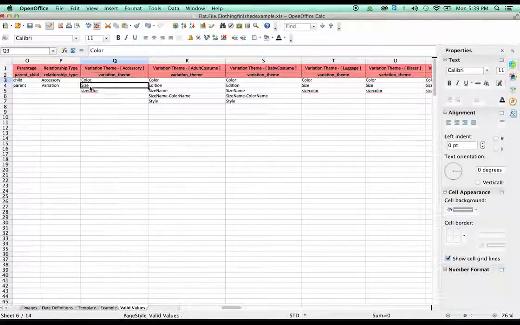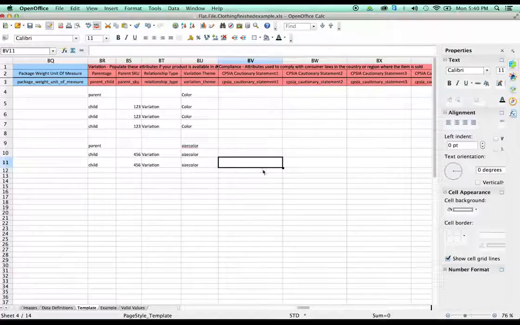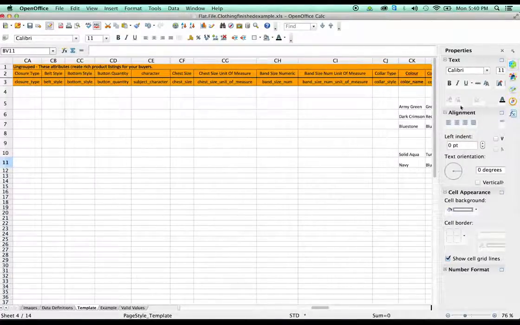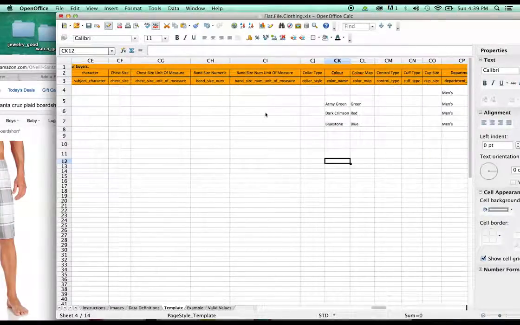And funnily enough, even though color and size each have to be capitalized individually, with the capital C or S, size color, you cannot have this capitalized. Copy that. We are just going to go right back, paste those in. And we do not need to type in anything for CPSIA cautionary statements, so we're just going to keep scrolling over to our next ones.